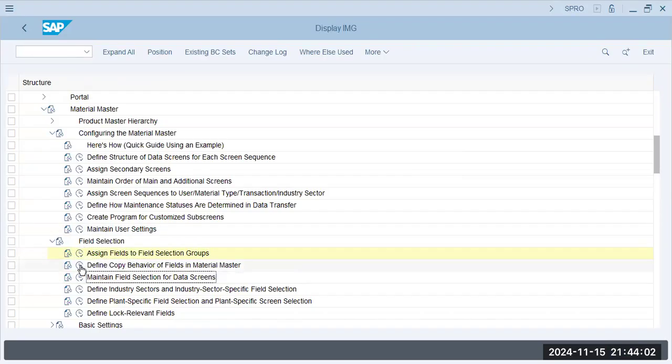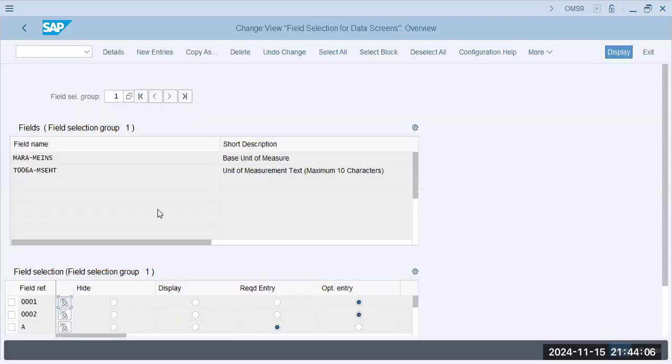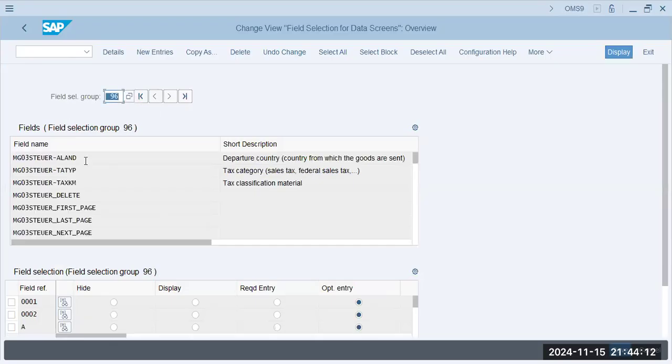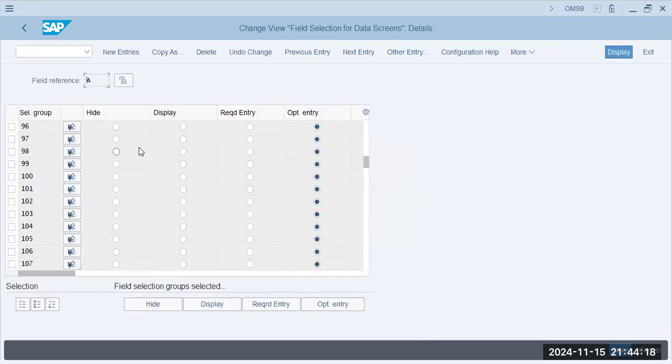And maintain field selection for data screens. Okay. Now over here, I will write 96 and it will bring me the TAXKM. Double click. Okay. And over here, selection screen is 96, optional entry, field reference.